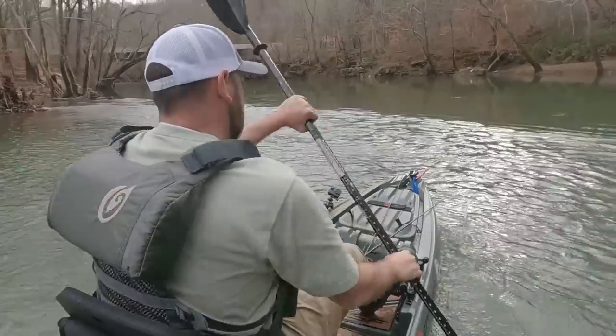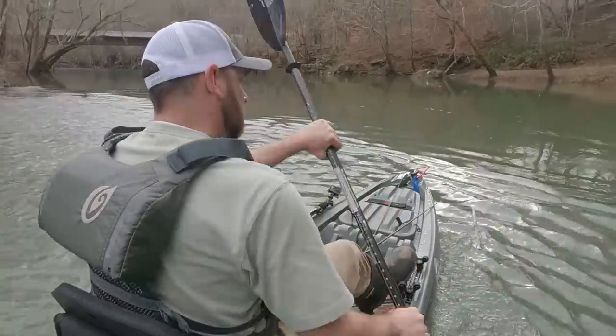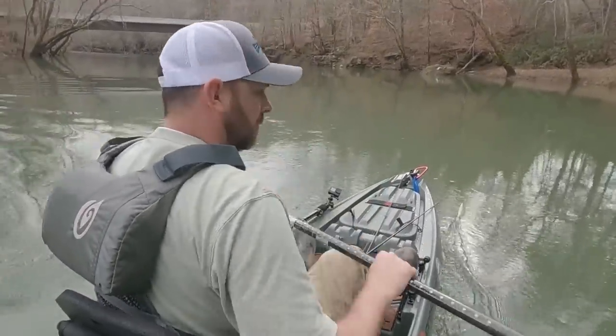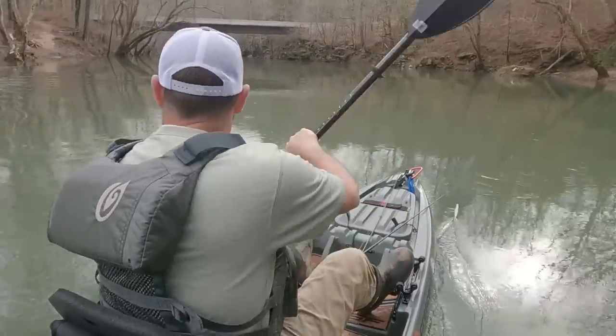I spun it around. Whenever I spin around in current and I want to maybe go back upstream, a couple paddles and it just sits on the current instead of getting swept away. I can paddle and I'm just sitting on the current, kind of going forward even though the water's flowing toward me. I've done that several times and that's really fun, makes fishing and handling it so much easier. So I've been able to land a bunch of fish out of this, even caught a muskie and landed it.